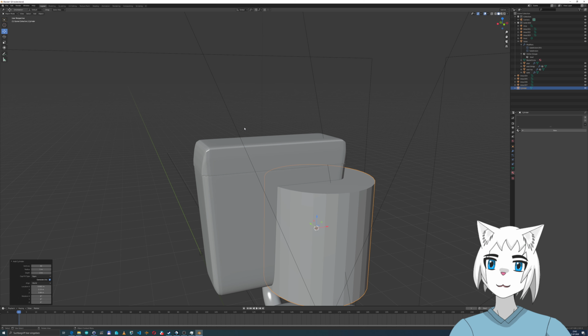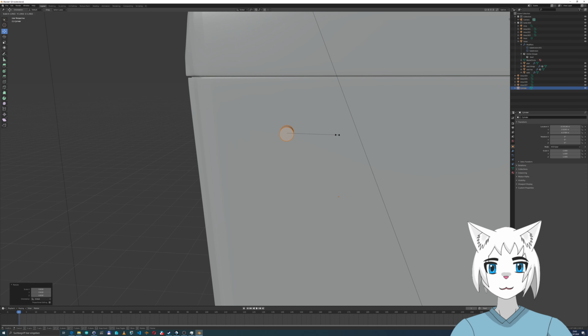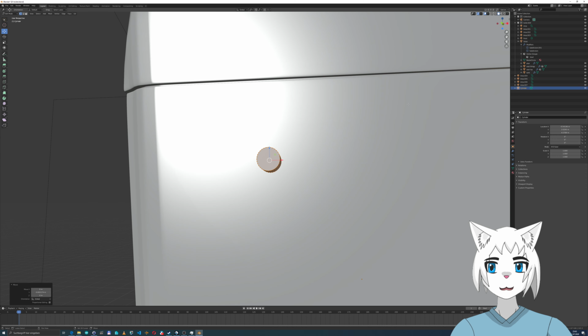Yeah, more like that. Or actually a little bit bigger. Okay, so it's in there.